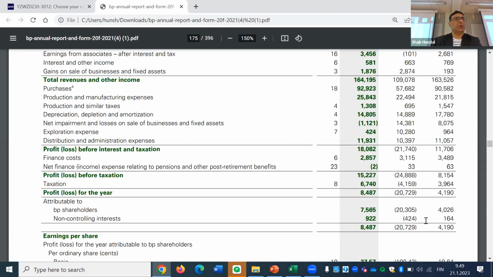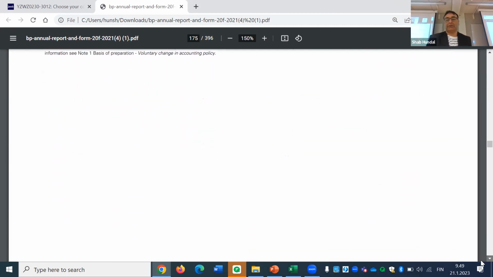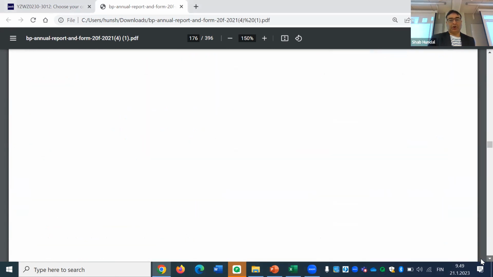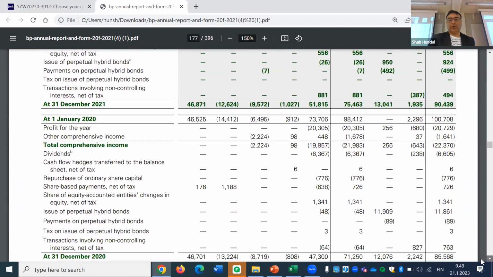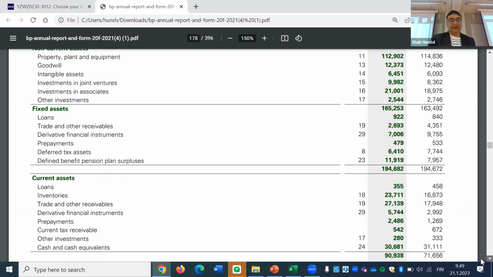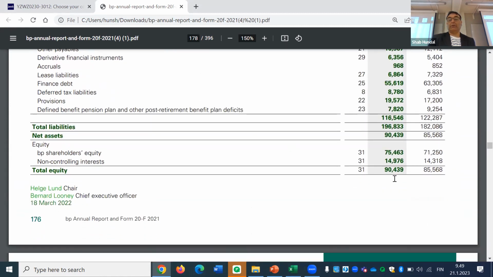And then we have the denominator, which is the shareholders' equity, and the synonyms of shareholders' equity are total equity or net assets or even net worth. Depending upon the company you choose, but I think equity is the most common expression. The rest of the terms are just for your knowledge. But for this purpose, we need to go to the balance sheet, the group balance sheet or consolidated balance sheet. And we don't need to do any calculation. We know for sure this calculation is done already. Total assets minus total liabilities is 90,439.